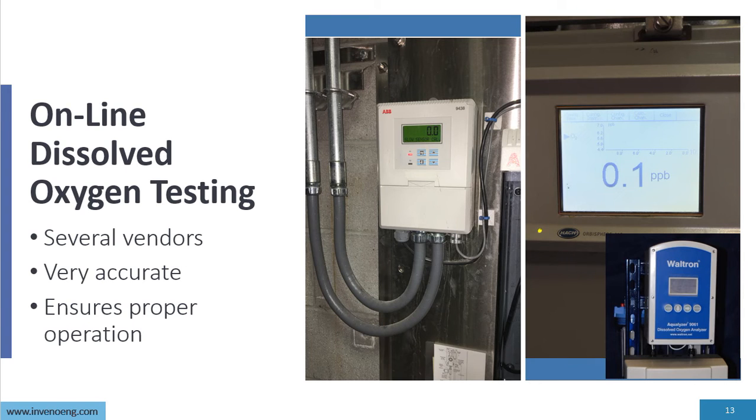The other thing is that today we have online meters. So we really want to be watching our dissolved oxygen, or performance of the deaerator. There's a multitude of manufacturers today that provide these types of meters. Very accurate and ensures proper operation of the deaerator. At the end result, we must make sure the deaerator is meeting performance. So we want it to be at 7 parts per billion or lower without sulfite being added to the chemical process.